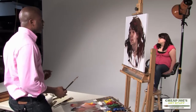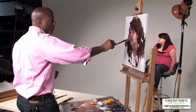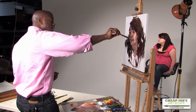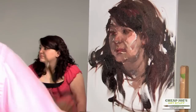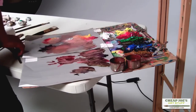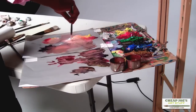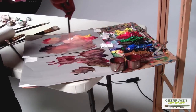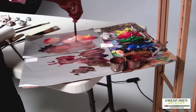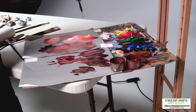I'm trying to get these shapes correct, and I don't know if you guys noticed, but I look more at the model than I do at my painting or at the palette, excuse me. And get a little smaller brush because I think they were into a smaller area. You guys see that I'm backing up a little bit so I don't get hyper focused.